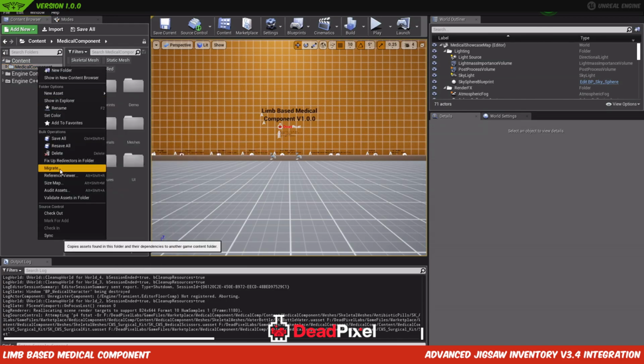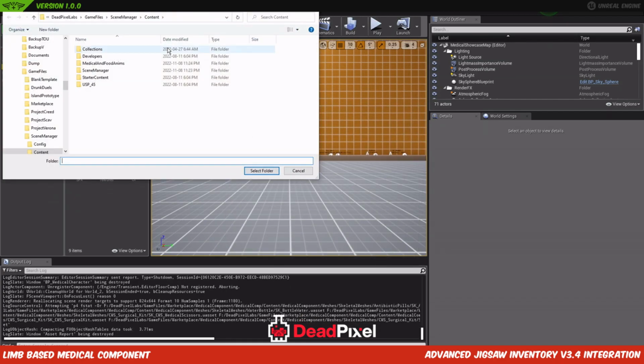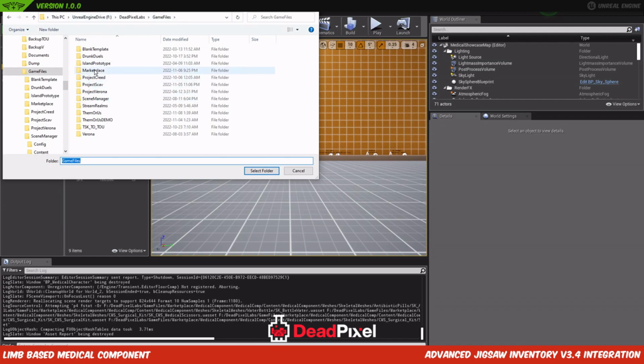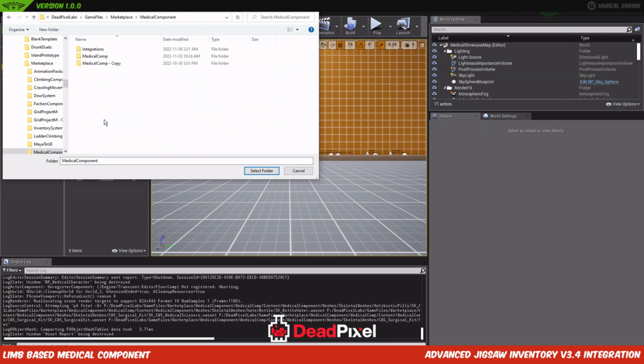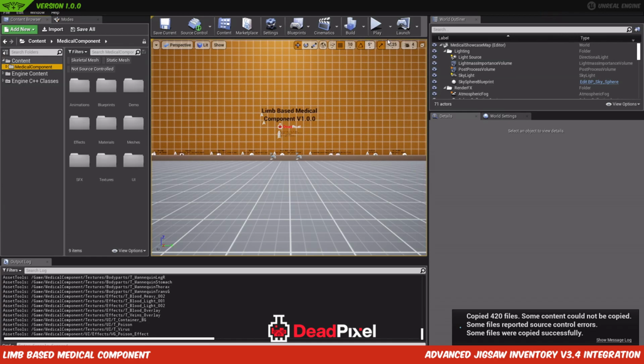So the first thing we're going to do is migrate the medical component into our copy of Jigsaw. And once you copy that over, you can just close the medical component.